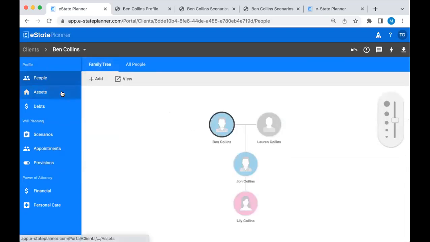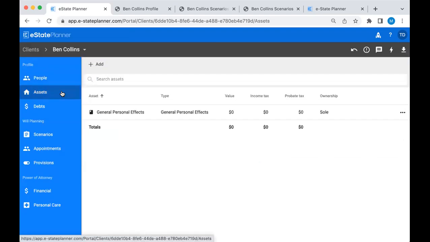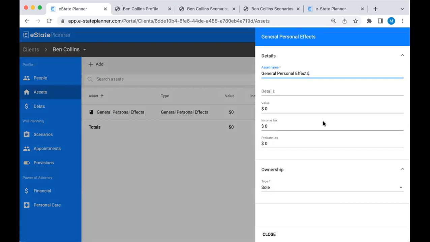The next section is assets. This is where you're going to list all of your clients' assets that they've added to the system. And you're always going to start with a general personal effects because it's going to remind you to gift these personal effects in the initial gift section when we get to scenarios so that it's triggering a special disposition of personal effects clause in the will. So you don't need to value it really or anything.